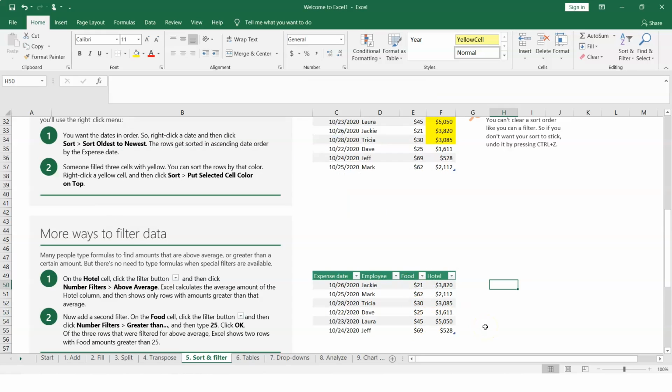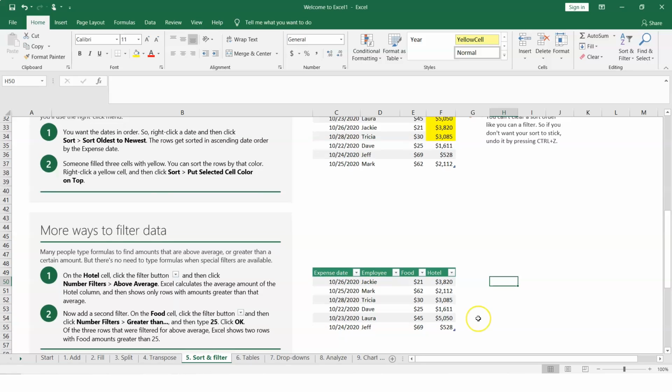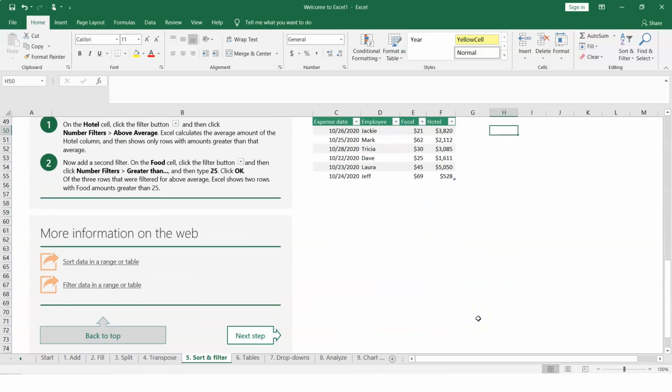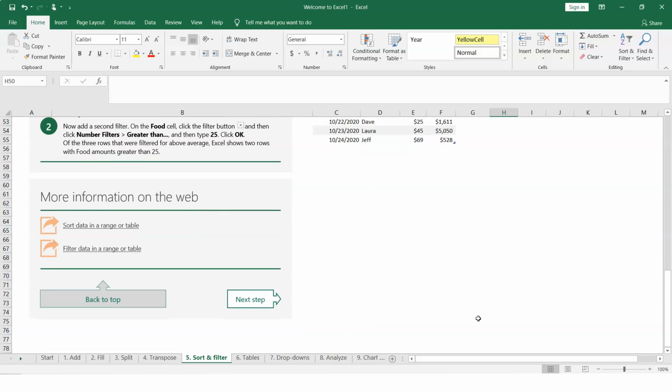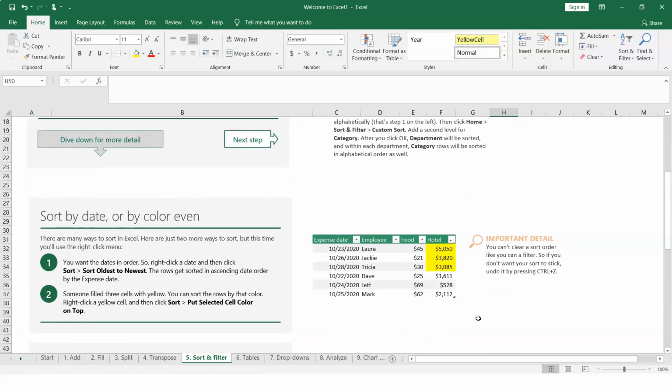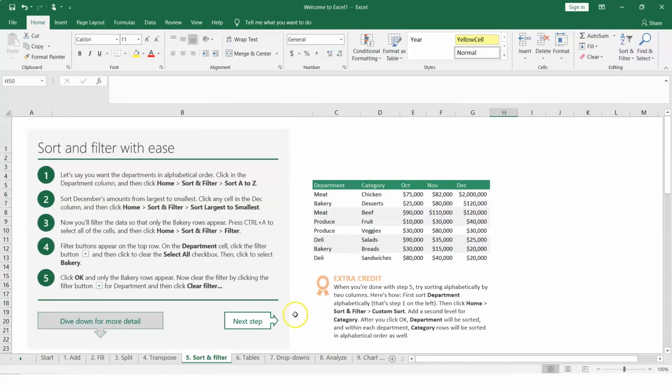So remember, no data is lost. It is just hidden, or basically based on the filter not shown. So that's good enough for us. And in this way, you can sort and filter the data. So for more details, obviously in all these sheets, you have the links which point to more information on the web, and you can always refer to these. So this is a simple way in which you can sort and filter any amount of data which has been stored within your Excel within a particular sheet.